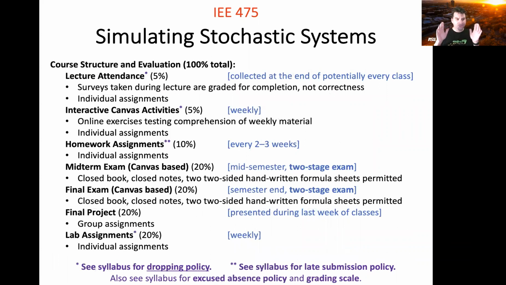All right, so the basic course structure, of how the activities are arranged. There are lectures, and there will be lecture attendance exercises that go along with these. I collect them at the end of potentially every class.